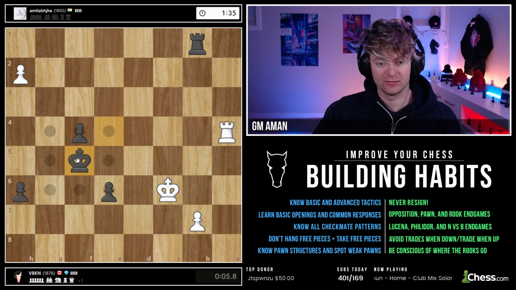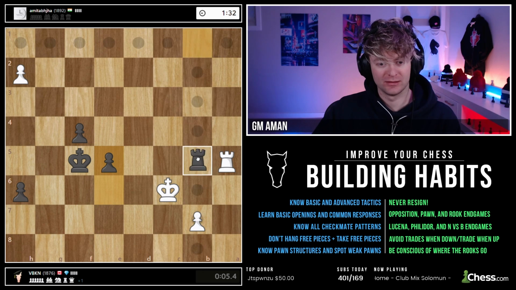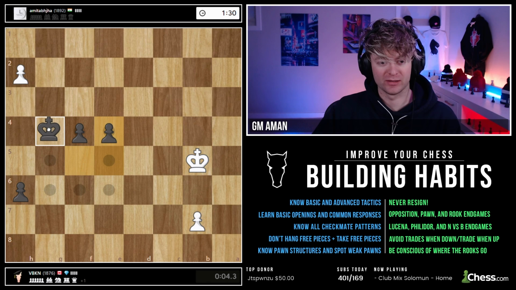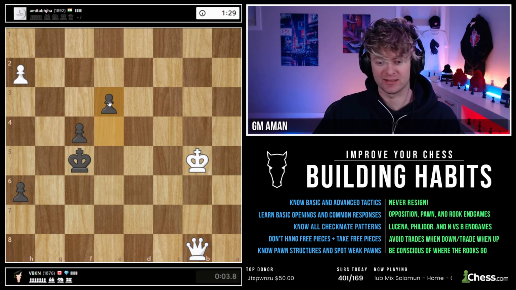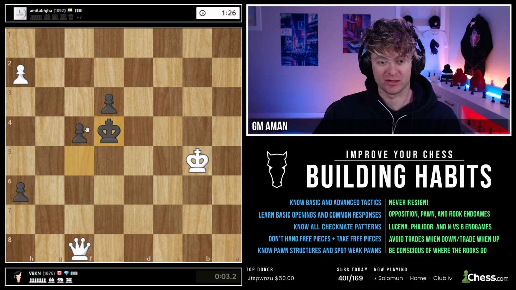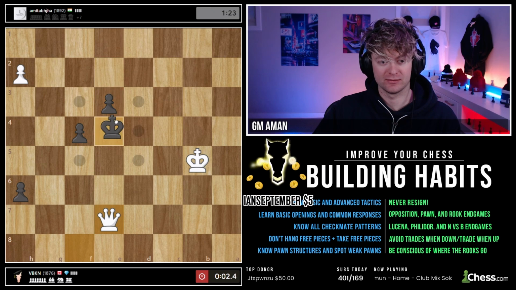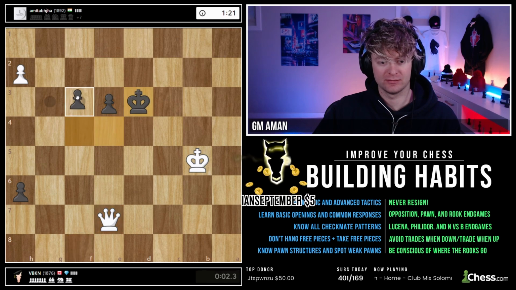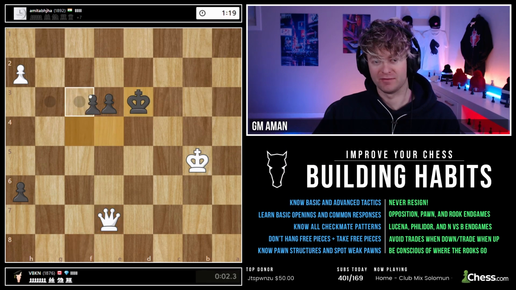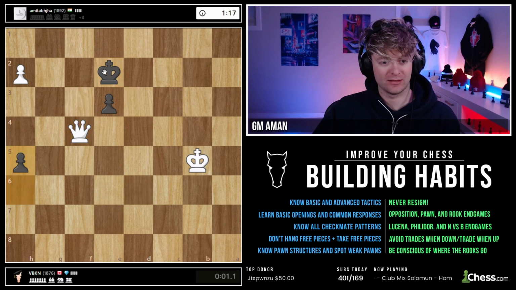Maybe here? Uh-oh. Should have gone up the board. Hopefully he's the type of guy to be scared of my pawns. Maybe pawn here. F3.